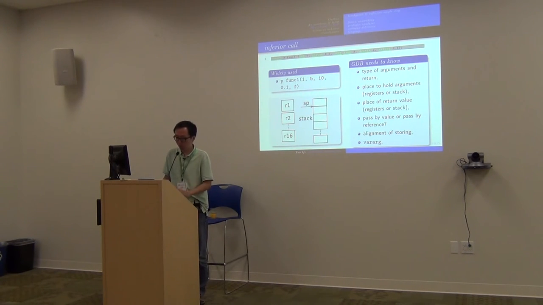So if we want GDB to support this kind of function, GDB needs to know a lot of things. Most of them are machine ABI specific things, very specific to your port. GDB needs to know the type of the arguments, the type of the return value, and whether we return by reference or by value. All of this information comes from the ABI documentation. So during this part, usually you have to open the ABI documentation in one window and your editor in another window, and try your best to translate the ABI documentation into C code. Usually, it works.